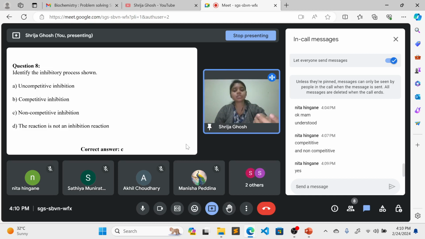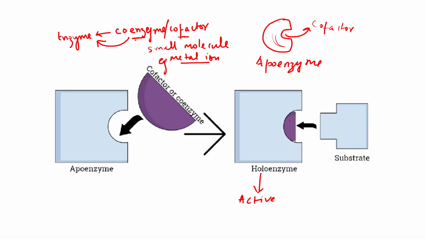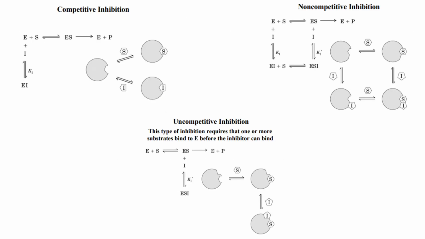In the second case, what is happening? We'll open the diagram again, it would be easier. Yeah. So, in the first case, in competitive inhibition, the inhibitor can only bind to the free enzyme. In the second case, the inhibitor is not binding at the active site, it is binding somewhere closer to the active site. So the inhibitor can bind to the free enzyme, as well as it can bind to the enzyme even after the substrate has bound.